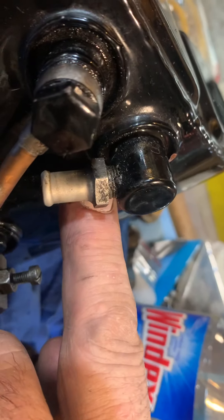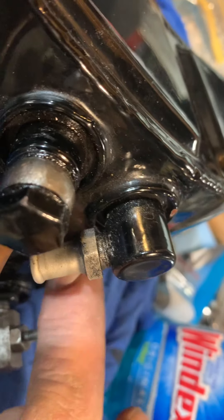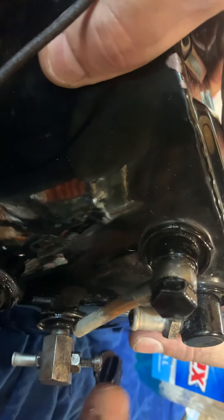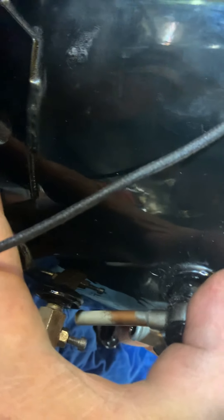That's way over here — you can't see that. What happens is inside this thing there's a little pipe that goes up with a little funnel on the top. This is a return fitting, and inside the return fitting there's a little piece that sticks off — a little tube — and that tube has a little weep hole that allows some of that return oil to dribble down into this pipe that's hooked to the chain oiler. The oil doesn't just come out of the bottom of the tank, so it doesn't drain out or leak out when the bike's not running.